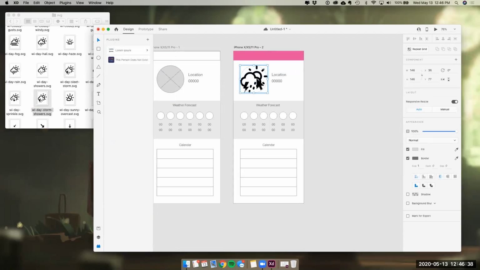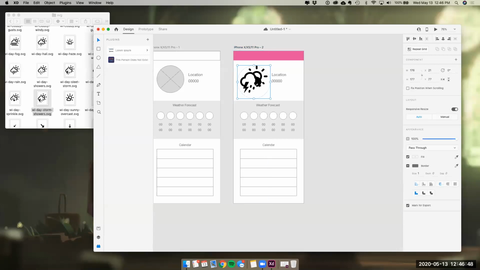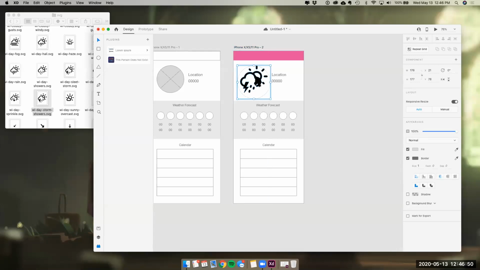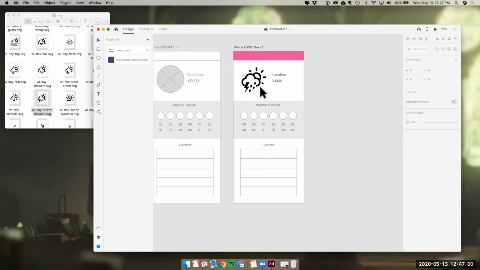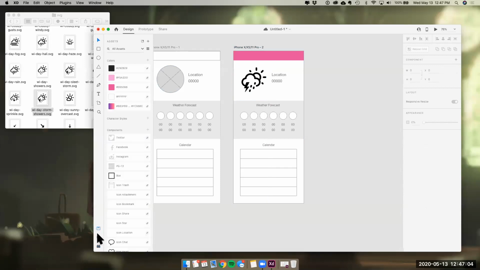I can also select him by double clicking and resize him within the circle. Let me make the circle larger. And if I double click, it should let me, yeah, there we go. If you double click within it, you should be able to move it around.